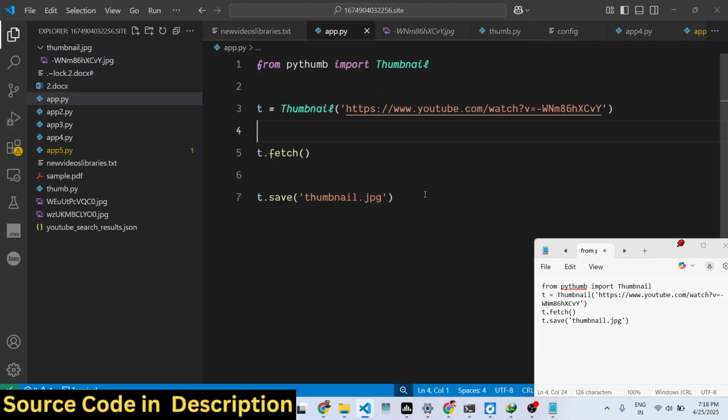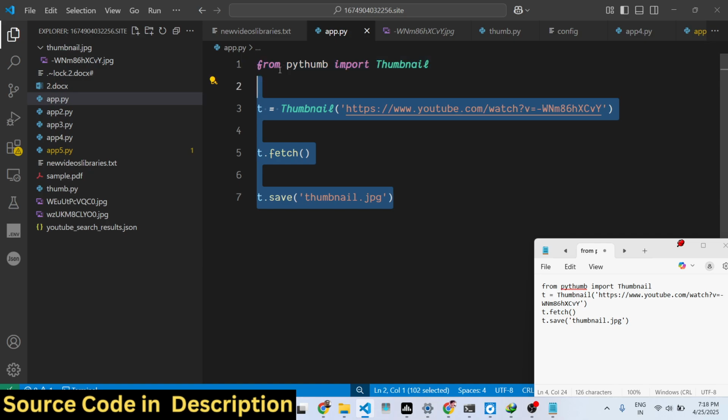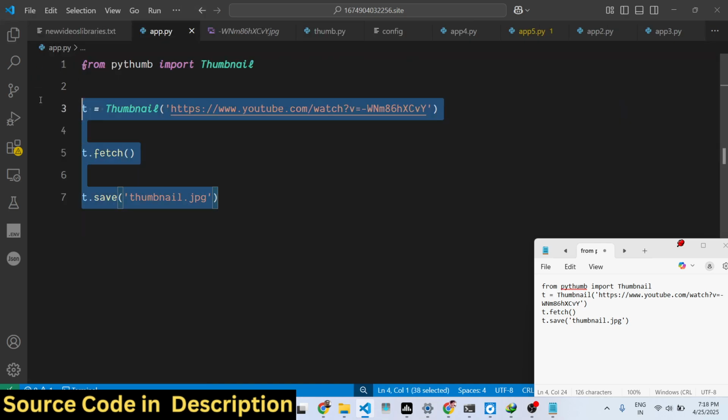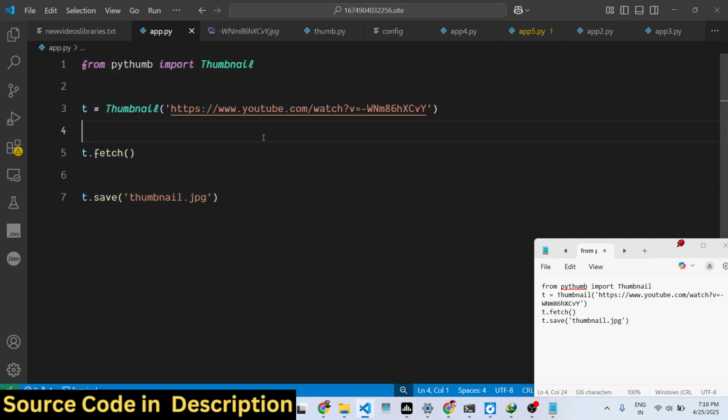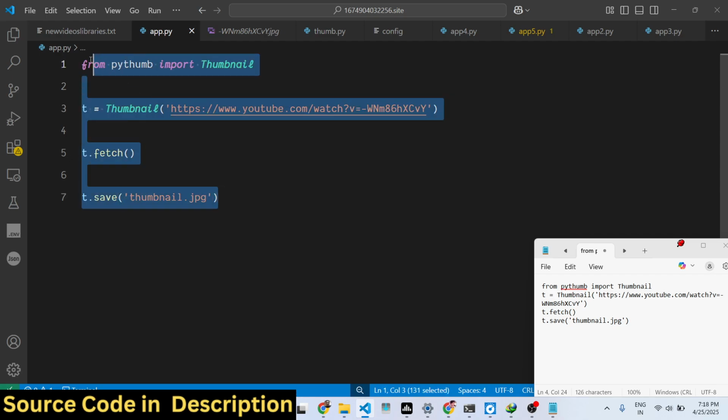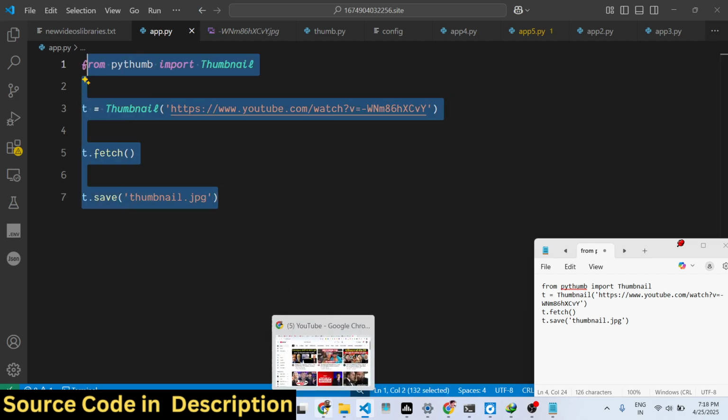So this is a really free Python package for fetching the YouTube thumbnails of a particular video, both in command line or also you can do it programmatically. I tested it out. You can use it unlimited number of times. For this, we don't need any sort of API key. You can use it unlimited number of times.